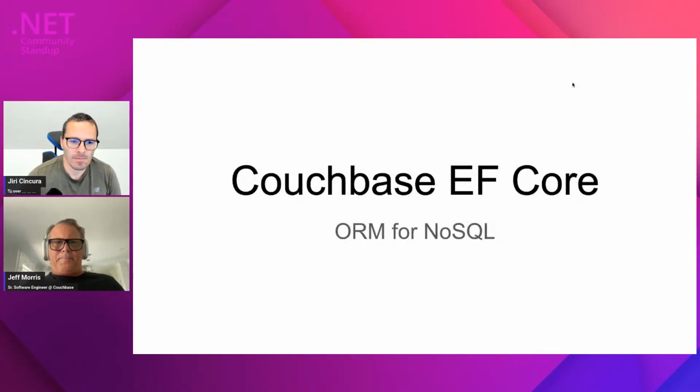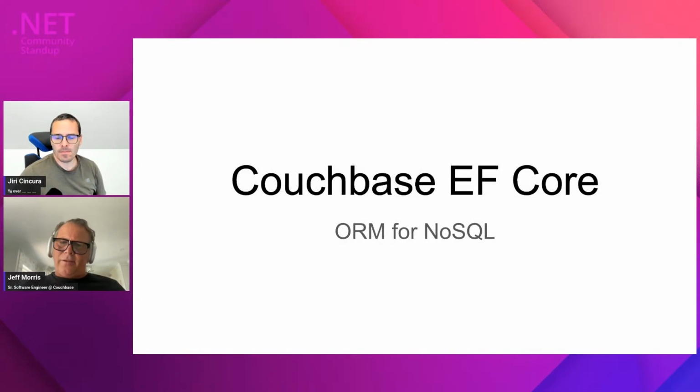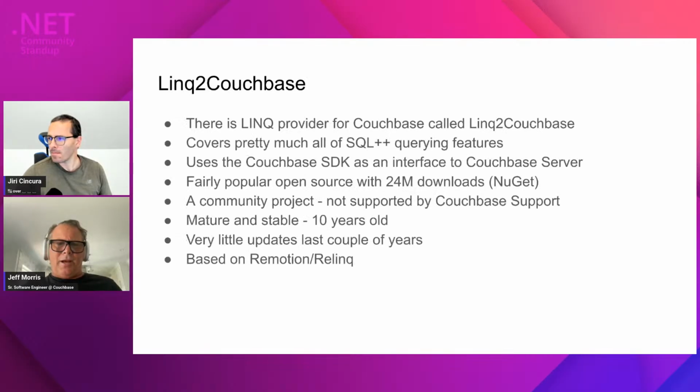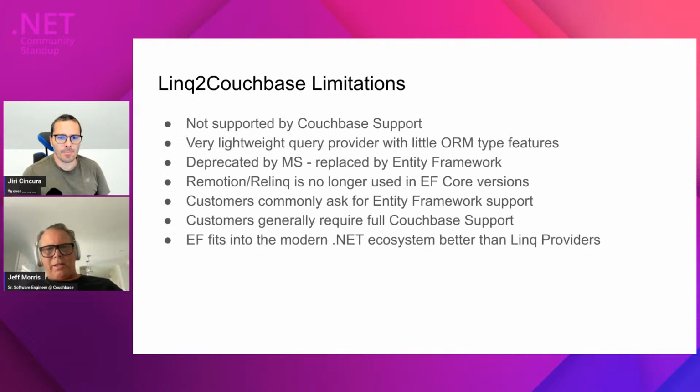Okay, so this is a presentation. A lot of the stuff that I discussed I've already discussed, so I'll skip over those things. But I talked about LINQ to Couchbase and how we went from LINQ to Couchbase to EF, and some of the limitations of LINQ to Couchbase. The developers wanted something that was more robust than just a LINQ provider. They wanted a full-blown ORM, an object relational mapper.